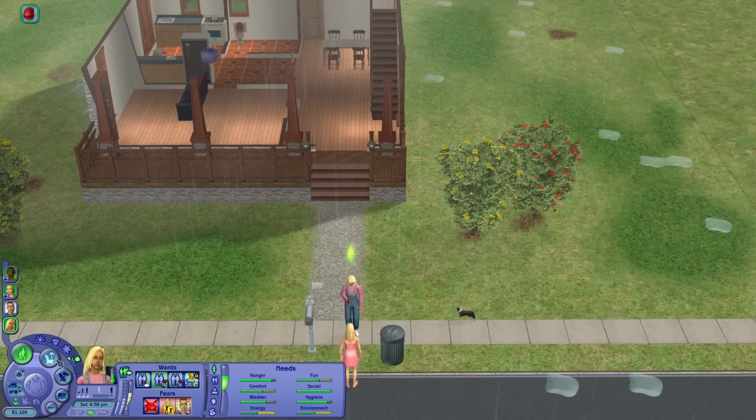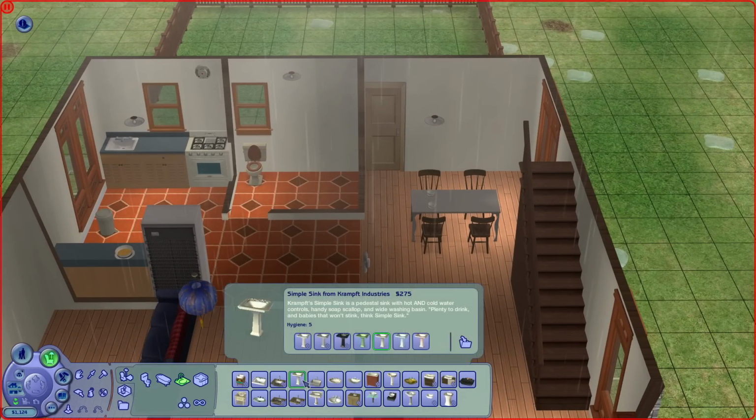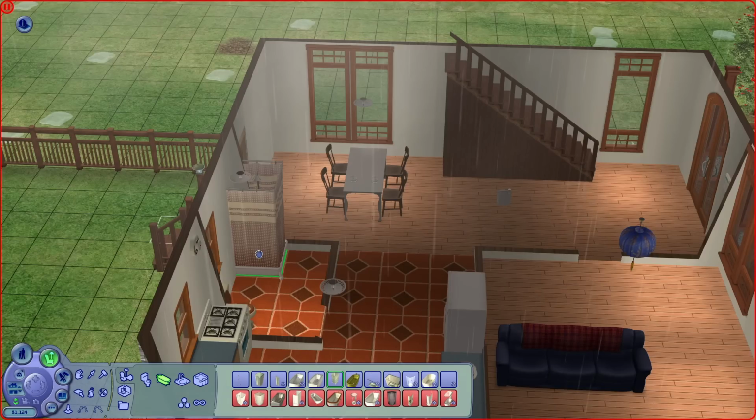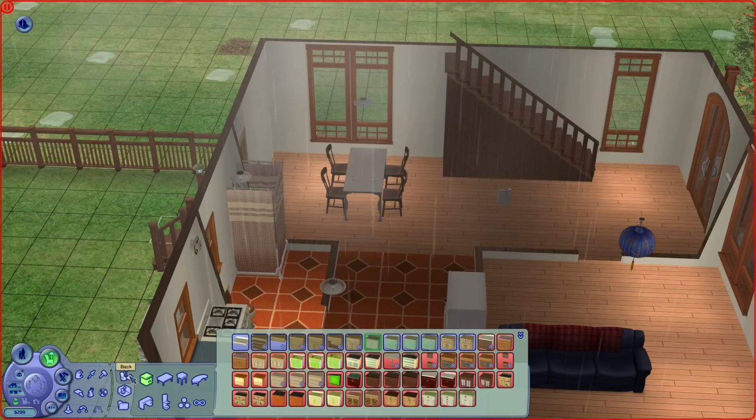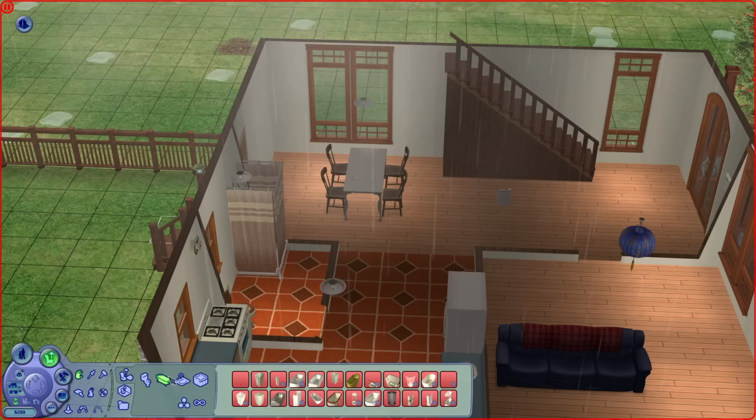Okay, so if Randy got promoted, I think we can complete the downstairs bathroom. There will be a shower in this bathroom because it's big enough. And for the sink, I think I would like to get a cabinet first and then a sink on top of it. Not just a sink, so we will have to wait for that.